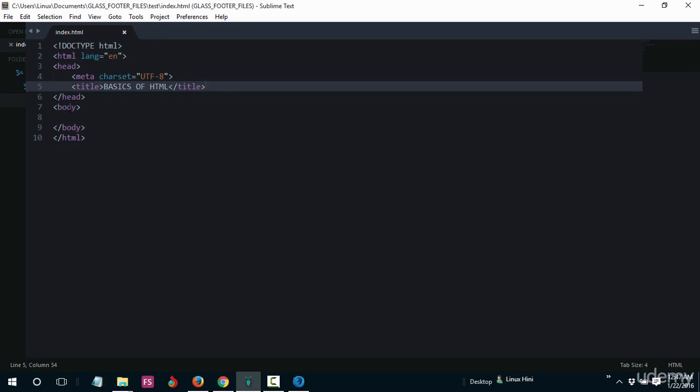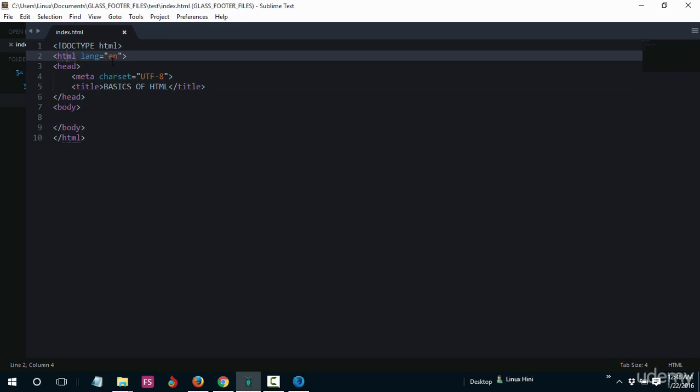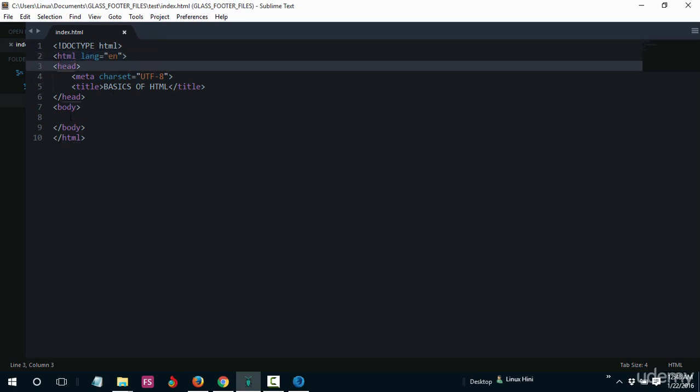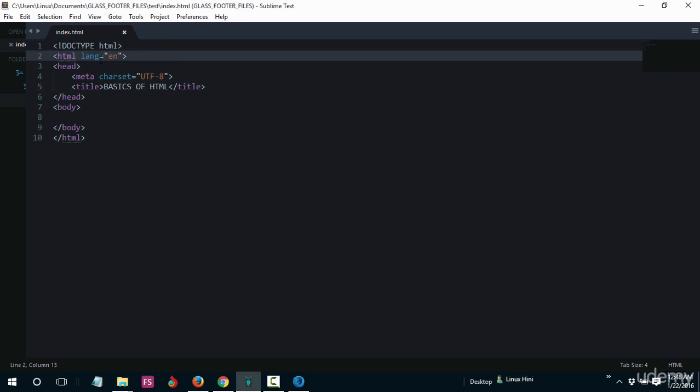So that said, let's get down to this body tag. What does this body tag do? Well, but then before we even talk about the body tag, let's just talk a little about the HTML tag. The HTML tag just tells the browser that whatever we write in between it is going to be an HTML or a set of HTML codes. And then it has language here, which tells us that the codes will be in English and not any other language.